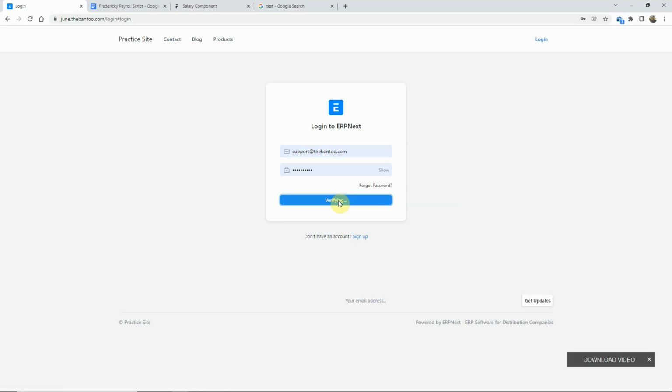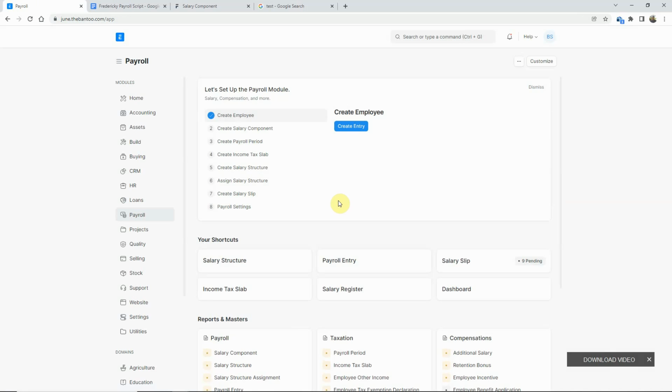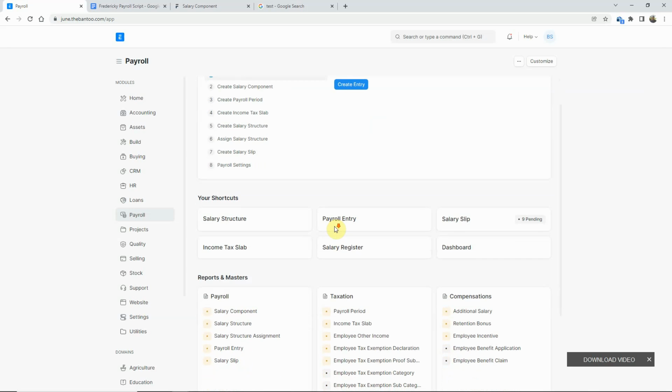Okay, so what is payroll? In basic definition, payroll is the compensation the company pays to its employees for the works done in a given period. For example, January 1st to January 31st, these employees were doing the works for this company. So the company has to compensate them at the end of the month for all the work that they did in that given period. So that is how we can define payroll in basic terms.